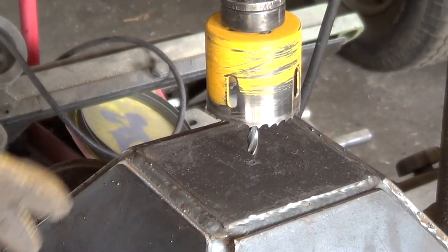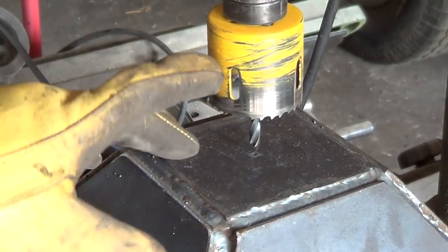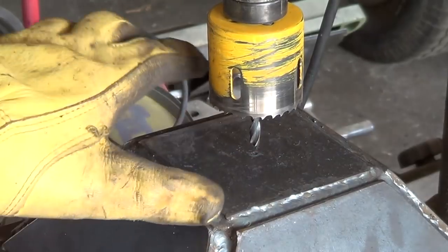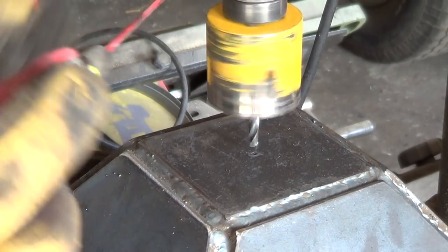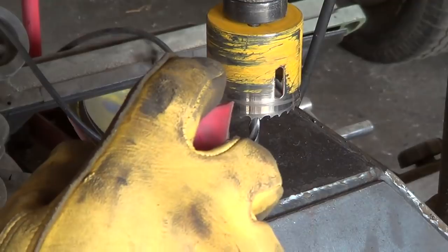All right, what we got here is the fire pot anchored down. This is a 2 1/8 inch hole saw, and I've got a center point marked here, and we're gonna see if we can punch a hole through this half inch plate. I don't know if WD-40's the best lube, but that's what we're gonna use.